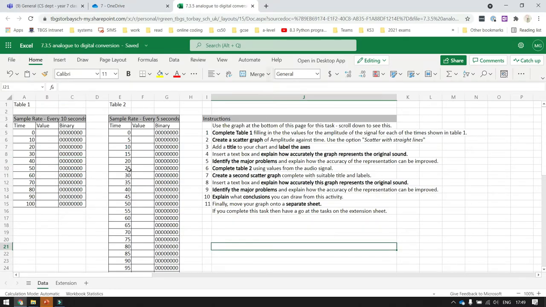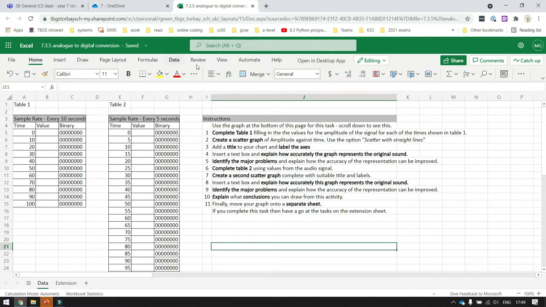So this is the spreadsheet that you'll open when you click on the spreadsheet in Microsoft Teams, and it will open in Excel online. So this is the online version of Microsoft Excel. It's much better to do this task in the desktop version of the Excel app. It can be done in the online version, but it's easier to do it on the desktop. So that's what I'm going to do.